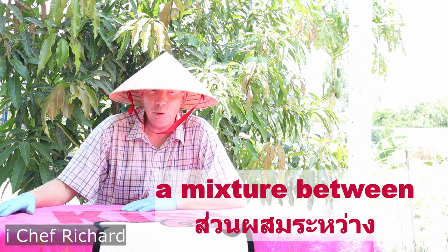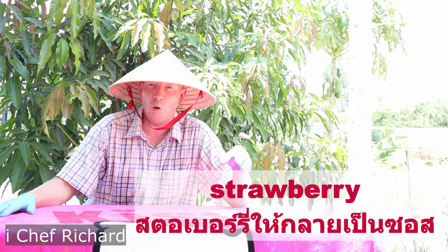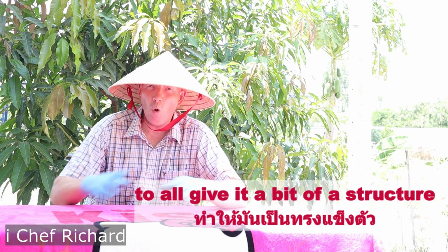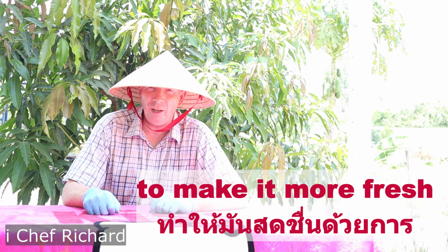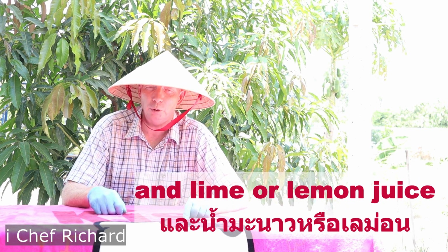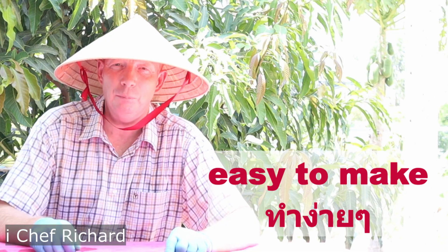A mixture between a coulis, that means a mashed strawberry, and whipping cream. To give it a bit of a structure, we add a little bit of gelatin. To make it more fresh, we add a little bit of yoghurt and a little bit of lime or lemon juice. Strawberry Bavarois. Lovely dessert, easy to make.